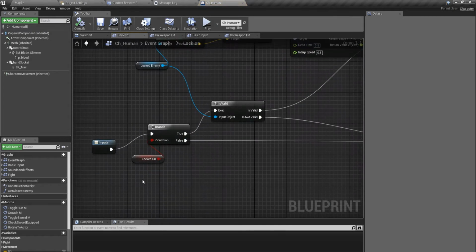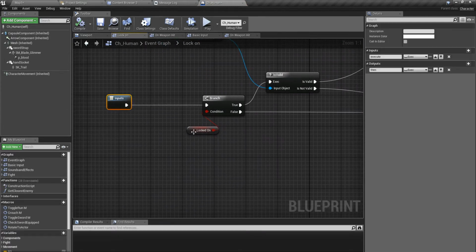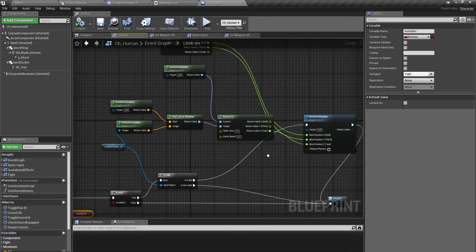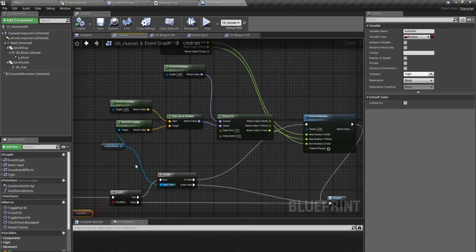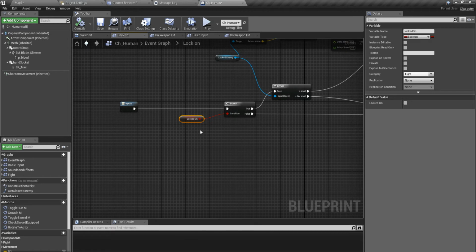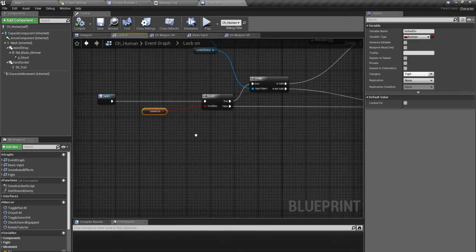So here, whenever we are locked on, we keep looking at the locked enemy character. So I need to disable this when I'm dodging. Actually this solution is pretty simple.